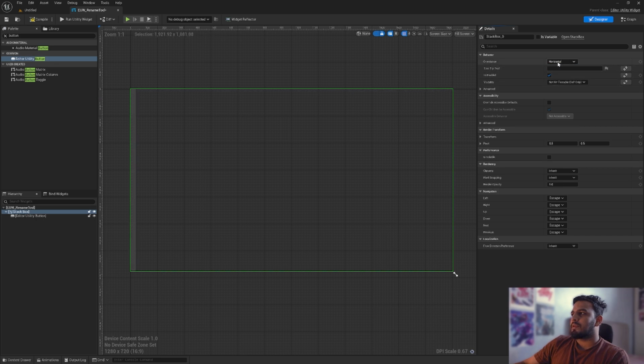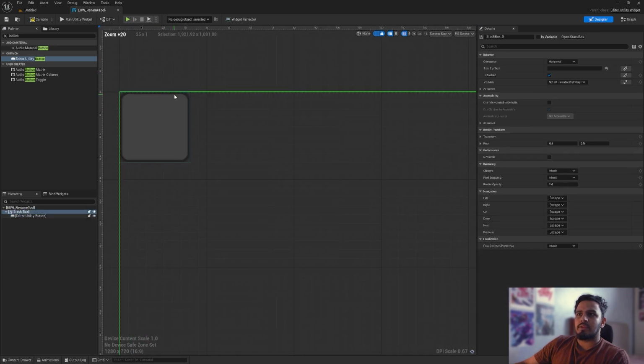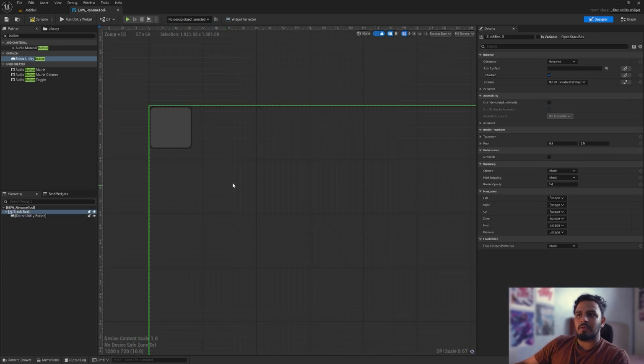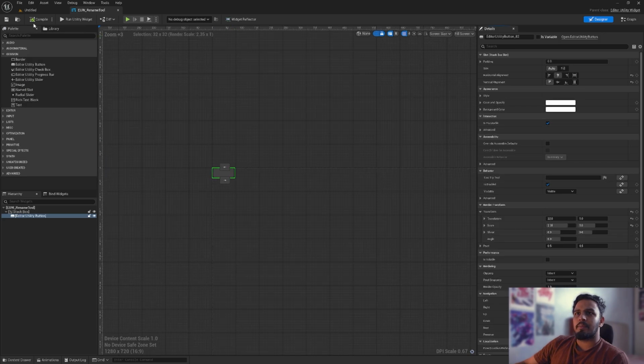I'm gonna keep it horizontal for now. Okay, I'll go to my button and basically I can align it like this. It will be on top. Okay, I'm gonna align this so you can see how our button is here, right? So we might need to increase the size and all those things, so you can do it, right? And if I compile it and run a utility widget, it will show me a button, right, which I can click. So this is a very basic understanding of how this UMG works.